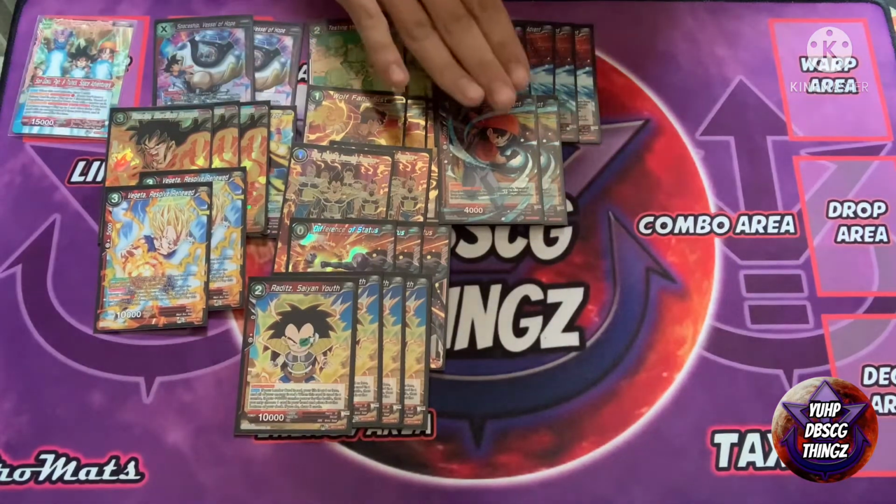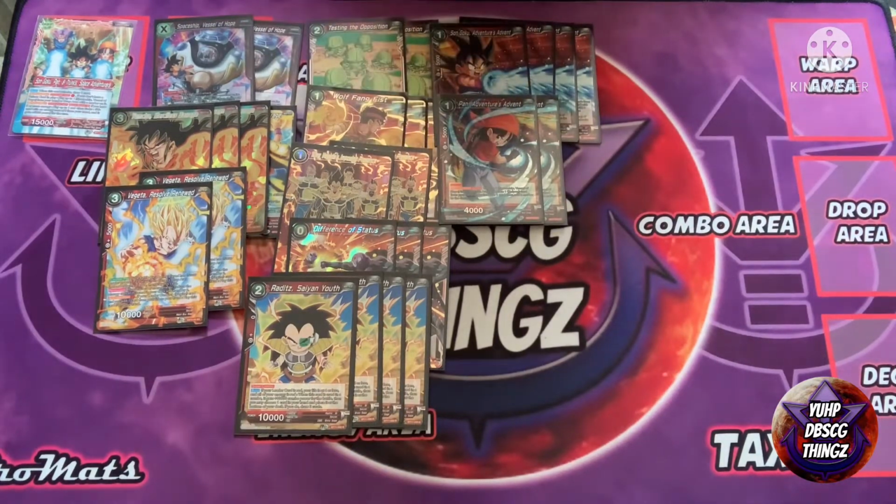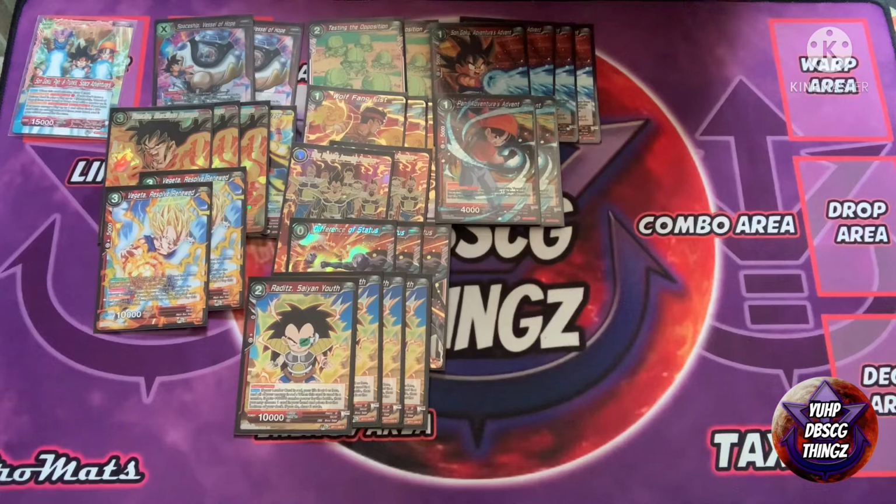So you do want to stick this card down to where you can just put any Saiyan you want underneath it at any moment of the game, so you can put any of the 4-drops or 3-drops or whatever to play them at any point in the game. So it's really, really important to have this card, I feel.